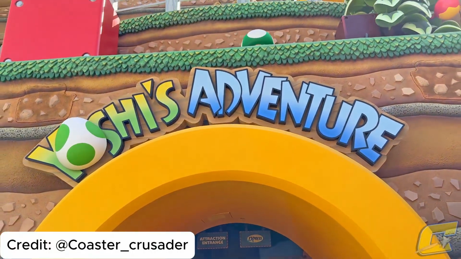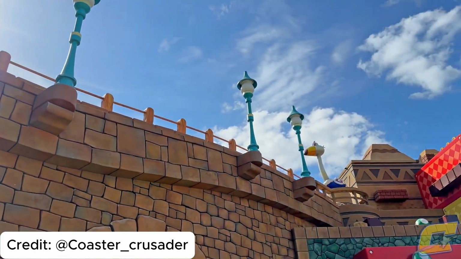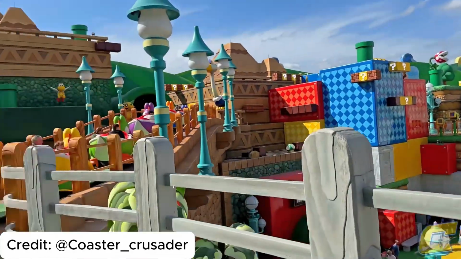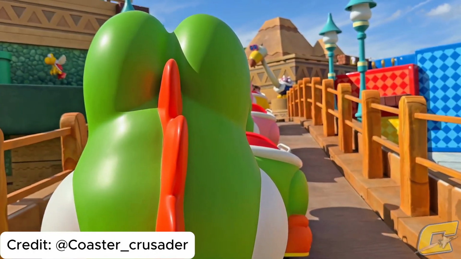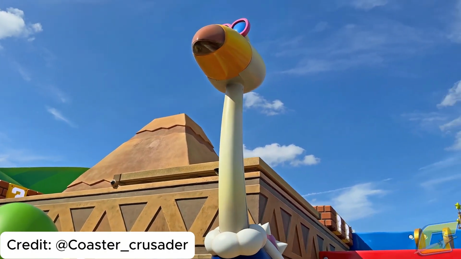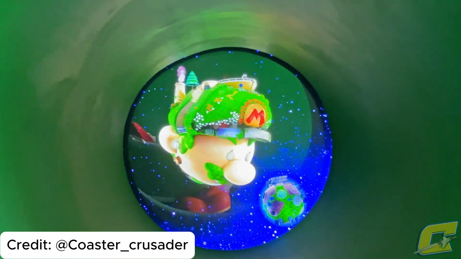Next up, I'm gonna try out Yoshi's Adventure for you guys. Yoshi's Adventure is a nice, slow-moving dark ride that takes you through the vibrant landscapes of the Mushroom Kingdom, where you will board a colorful Yoshi-shaped vehicle. Here, you're gonna get the best views of Super Nintendo World, all while enjoying a nice, relaxing, slow-moving ride. This is an absolute must for those of you who have really little ones, as the minimum height requirement is only 34 inches. Now, in order to ride by yourself, you do have to be at least 48 inches.